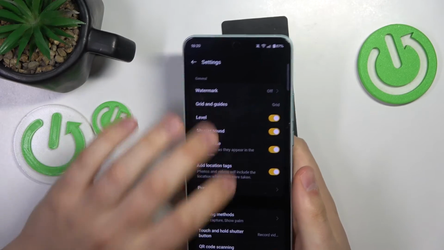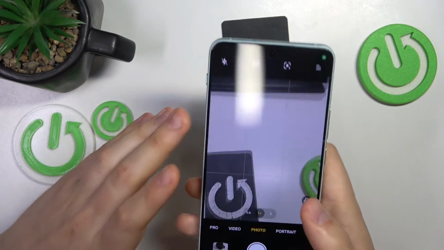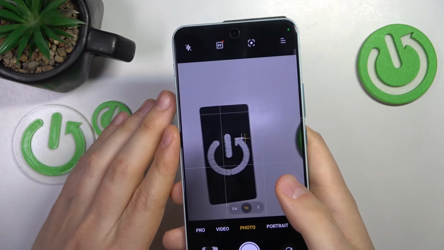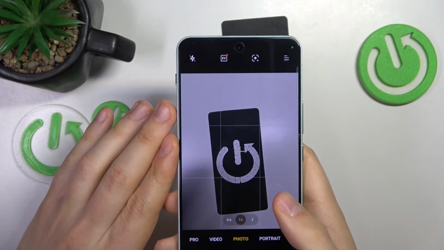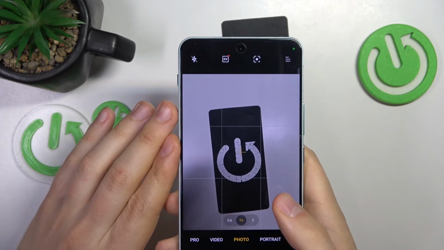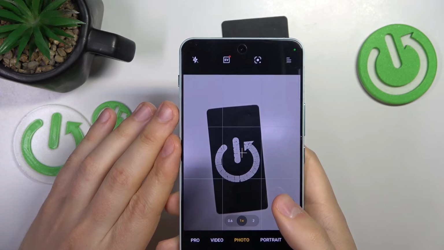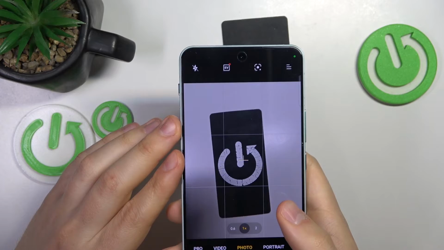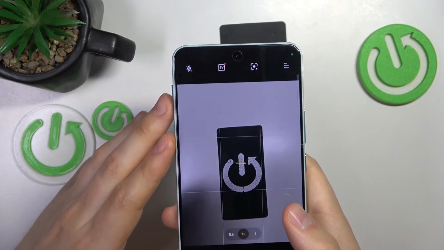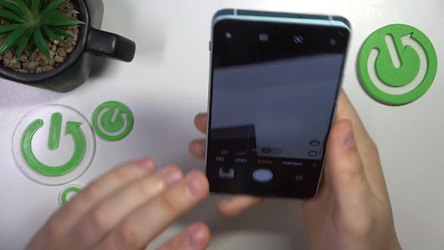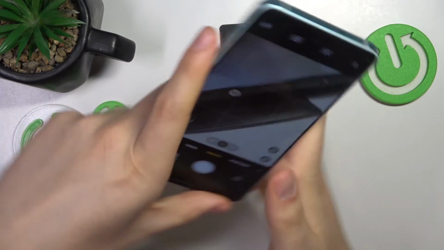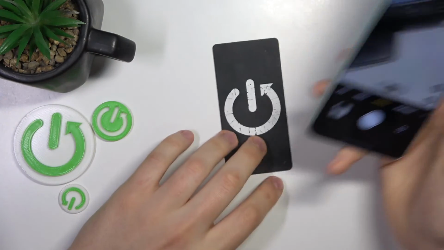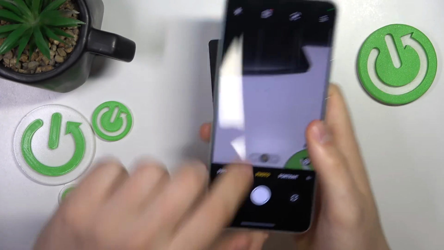And the level tool allows you to properly position your shot in terms of level. So make sure that this white cross completely covers the yellow one, that they overlap, and that means that you are holding your camera steady and aligned in relation to the horizontal. So your photos will be straight and will not go sideways.